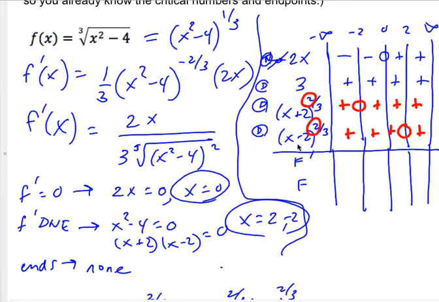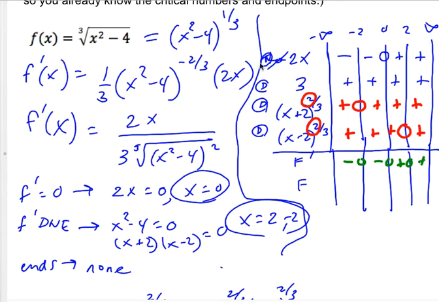If you plug in a 1, let's say you plug in a 1 right here, you're going to get the cube root of negative 1, which is a negative 1, and then you're going to square it and get a positive 1. It's totally going to net positive. So knowing that, I have a negative times 3 positives, that's going to net negative. I have a negative times 3 positives, that's going to net negative again. I have a bunch of positives, that's positive, and I have a bunch of positives, net's positive.